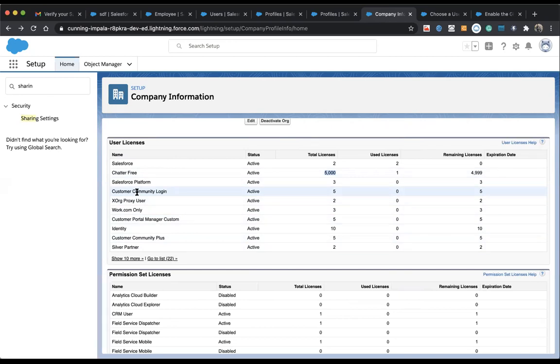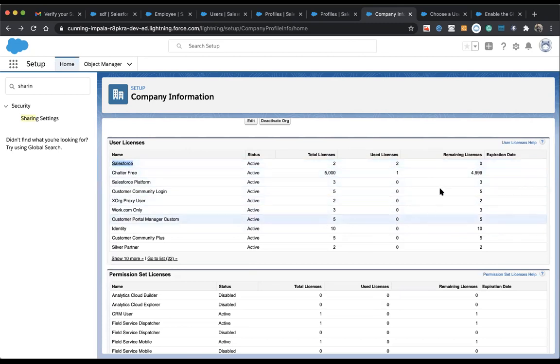So they will not purchase only one kind of license. They will purchase a customer community login license, approximately 1 lakh, and their Salesforce license will be 1,000, something like that.